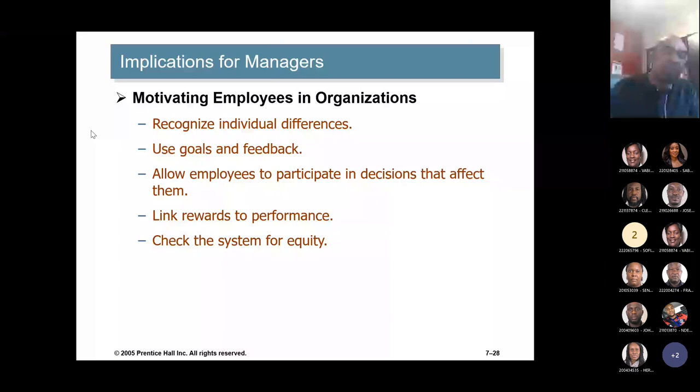And of course, there is equity in terms of pay. What you pay to A and B should be equal for the same job that they perform. And also, there is a gender implication in terms of this. What you pay to a female worker should be the same as to a male worker if they are performing the same work.